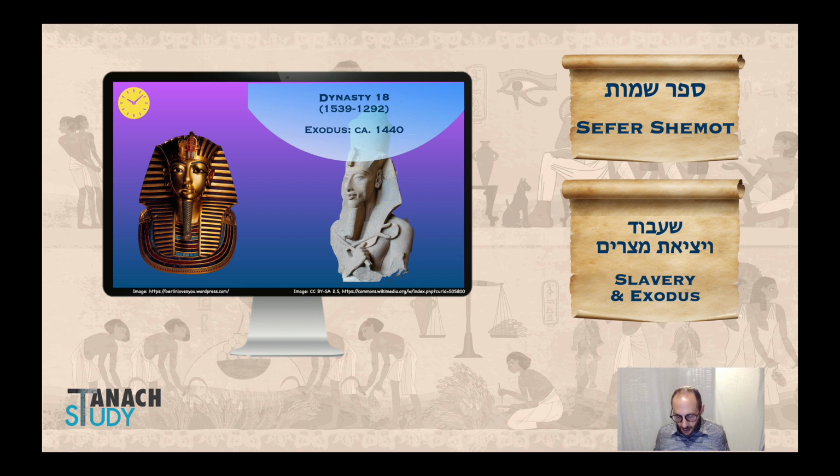More or less. If you stay with the conventional chronology, what you end up doing is cutting the time from Yetziat Mitzrayim up until the Bet HaMikdash in half, and then you have to deal with stretching the times and what to do with it. It gets very, very complicated chronologically.